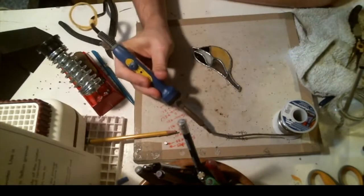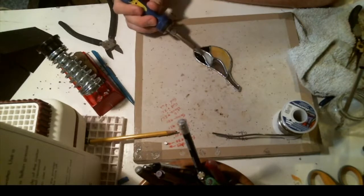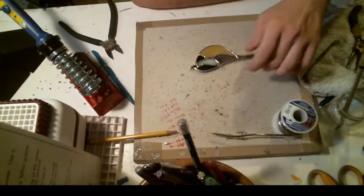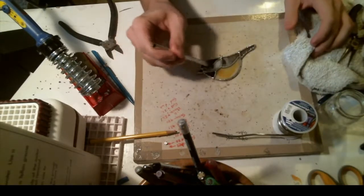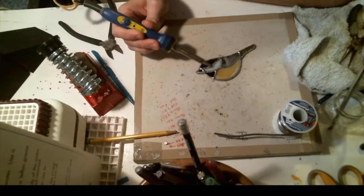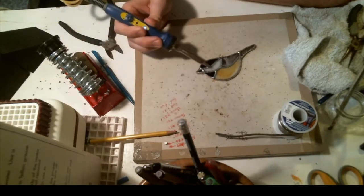The eye, I'm just going to put a dot of solder on, but not quite merge it with the line. Beautiful. Wait for that to harden. And again, in case I want to flip it on the hook, if it's in a window and I want to have him face the other direction for a little bit, it's kind of nice. If I was stuck on a window, I'd want to be able to get a different view every now and then.